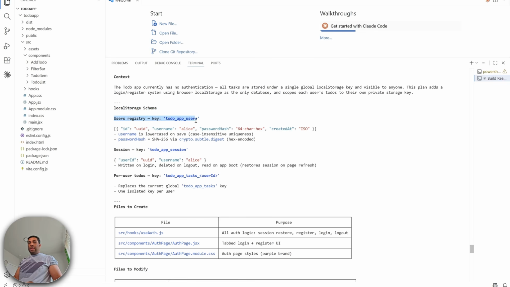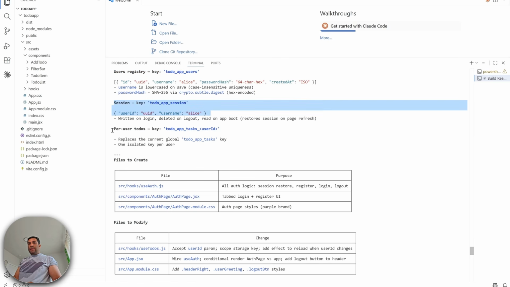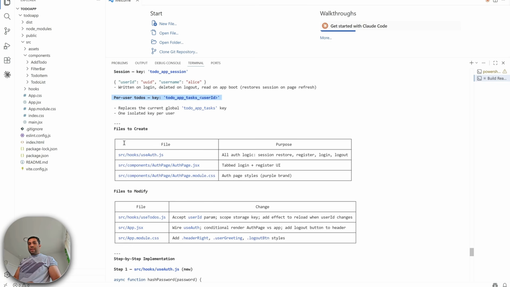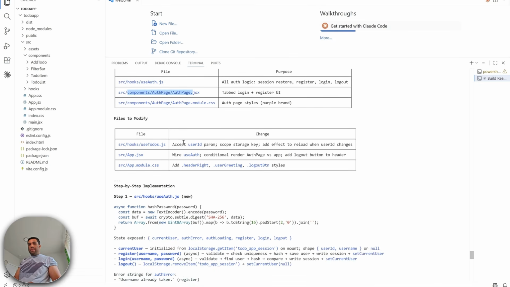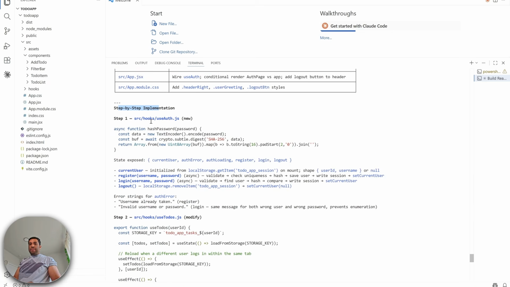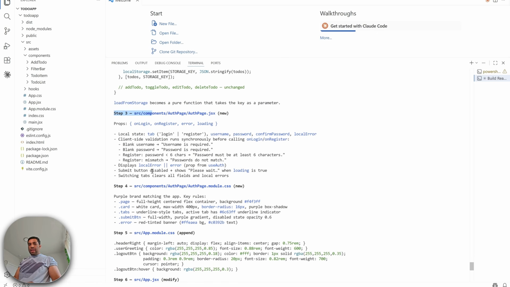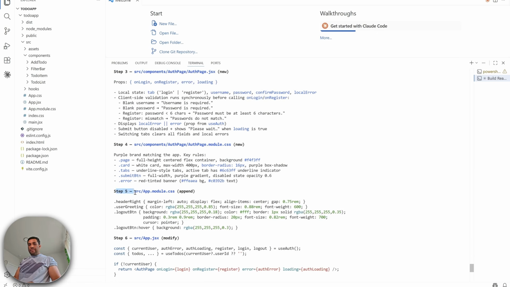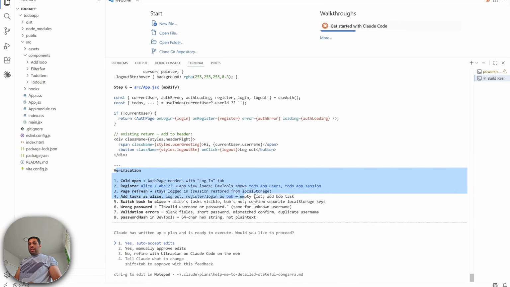Now it gives me the details of how the user registry key will be stored, the session key, the per-user key, what files need to be created and the purpose of each file, which existing files need to be modified, and then it gives the step-by-step implementation. Step 1, do this. Step 2, step 3, step 4, step 5, step 6. It also gives the verification steps.